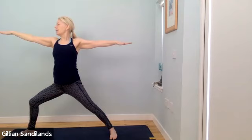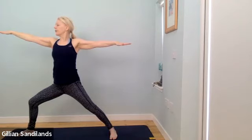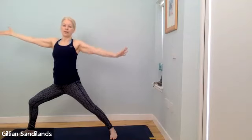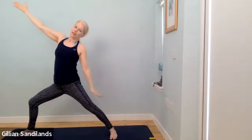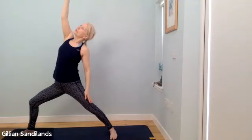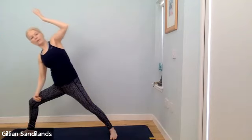And using that even breath to move in a little bit more. We keep these strong warrior two legs, but we're going to move through the posture again. So when you're ready, on an inhale, we're going to start to move back into reverse warrior. So that right hand goes down, left arm reaches up. Good. When you're ready, move back in, so as if you're coming to warrior two. And on the exhale, we'll move forward into side angle.